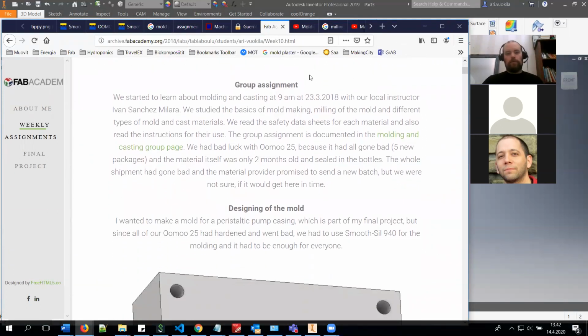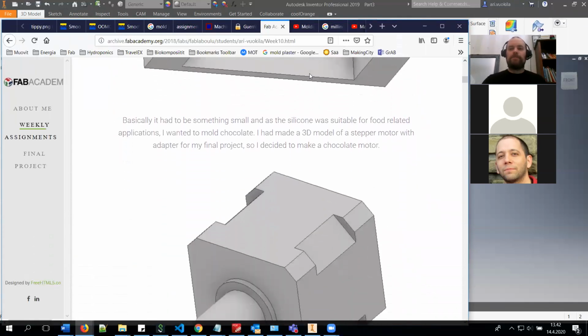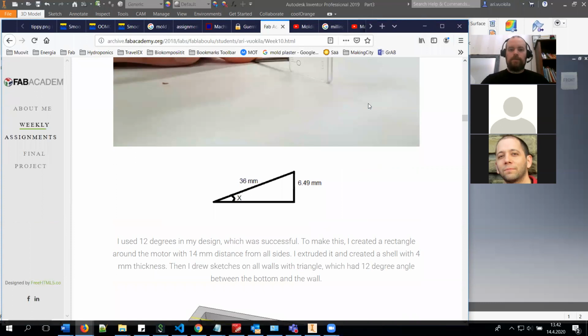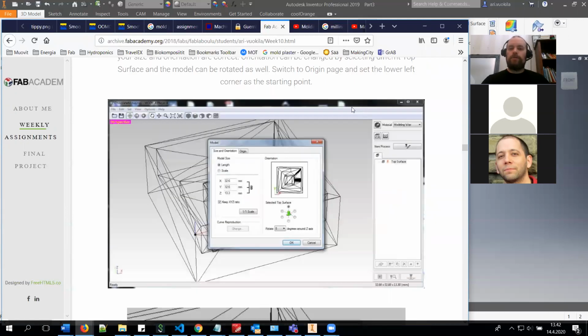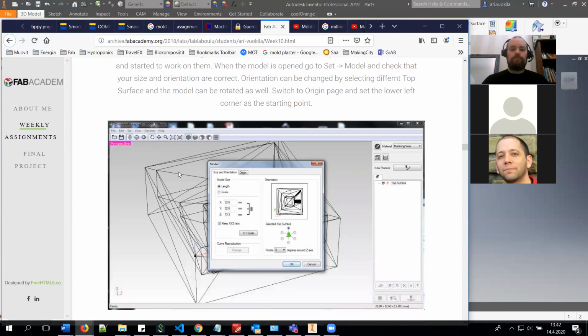So you should get the access for the machine, and Mikko will set the things up locally, and you can remotely do the control of the machines. There are a few ways to do this. I'm not sure which is the smartest one. With the Modella player, it's really easy to produce the milling files, and you will find good instructions in all the sites in the previous years.